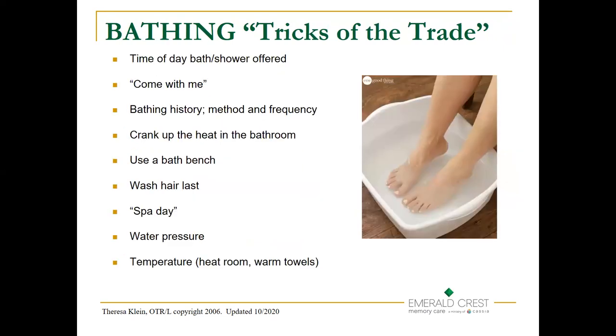So we have to, as caregivers, let go of the idea of what's normal, and allow that person the dignity to do what they can however they can. The finger foods can be hard for people, especially if you're out to eat or around other people you don't usually dine with. It can feel embarrassing, but it's not. It actually is good for that person to still be engaged in that meal.